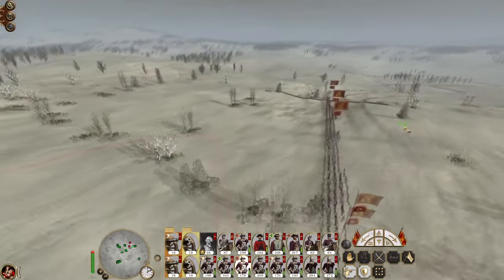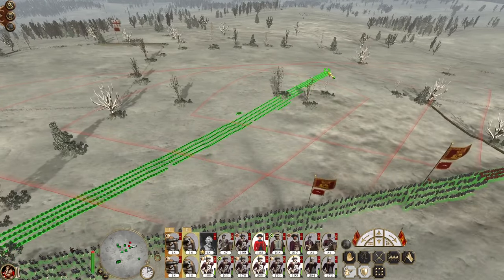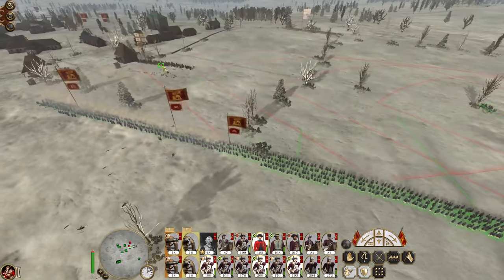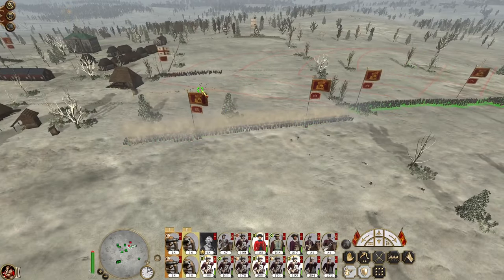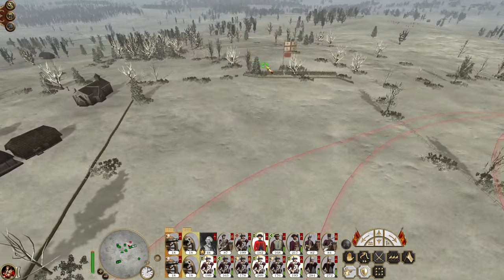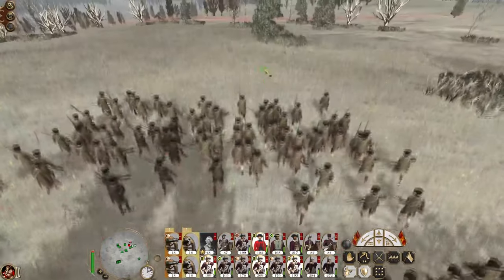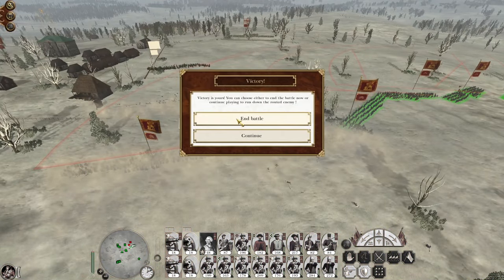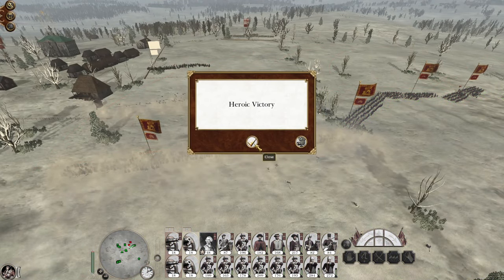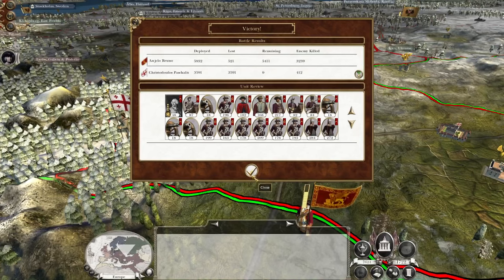Wavering. There they go. Oh, the other force hasn't even been engaged yet. Oh, there they go as well. Let's get out of here. Good. Oh, no, they came back. Too late. We'll take the win. Excellent. So there goes the faction of Georgia.